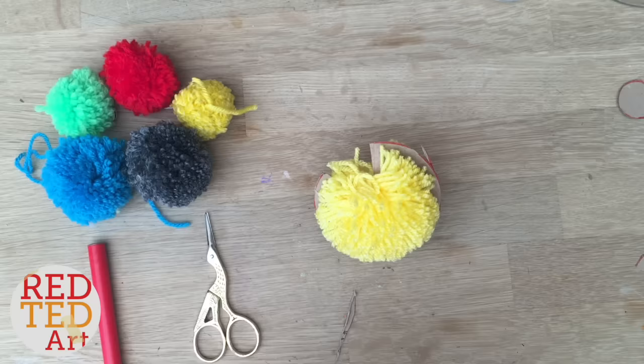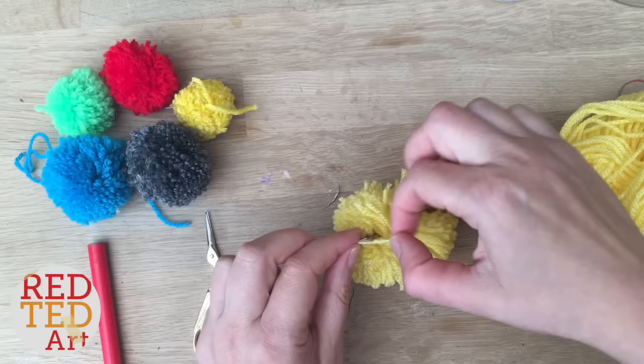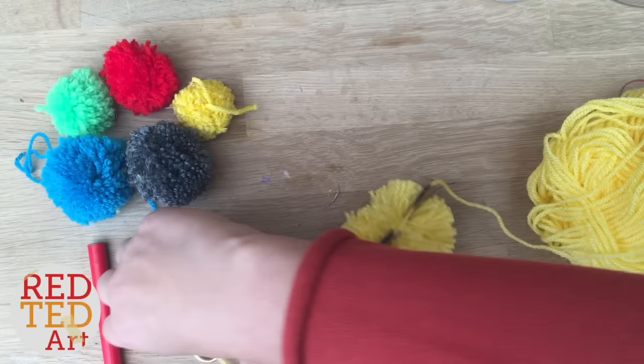Then you grab your wool and you bring it in. Make sure these are all nice and tucked in. This is always the fiddliest bit with all pom-pom making techniques, when you come to cutting and wrapping your wool around. So you need to put it in between the two layers like so. There's a bit that wasn't cut. There you go. Bring it round.